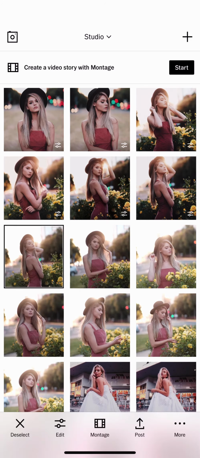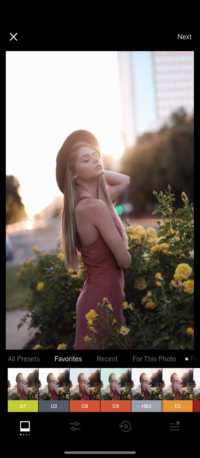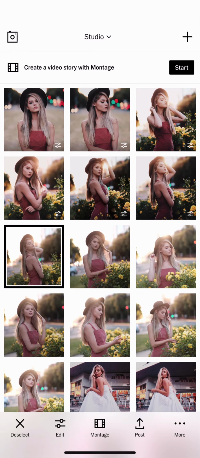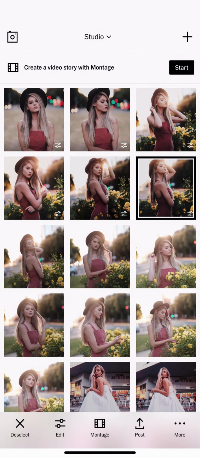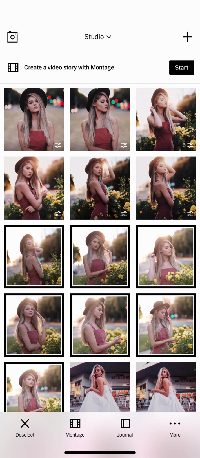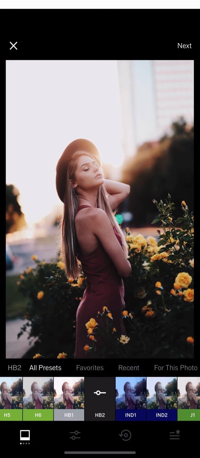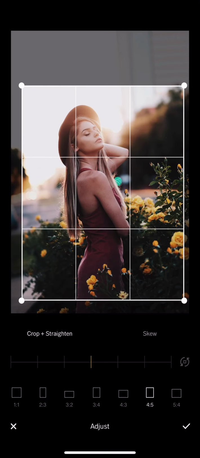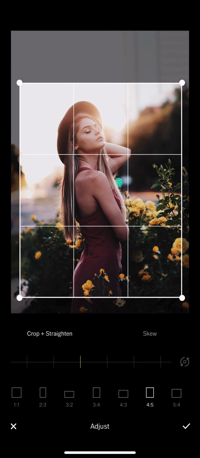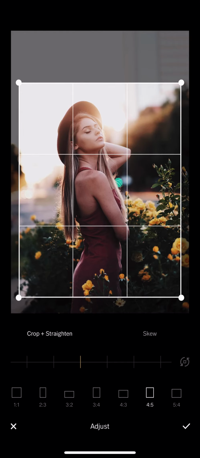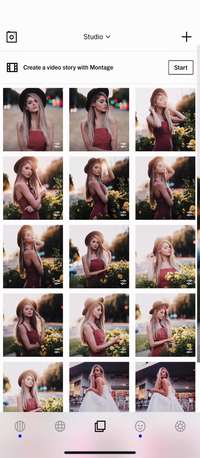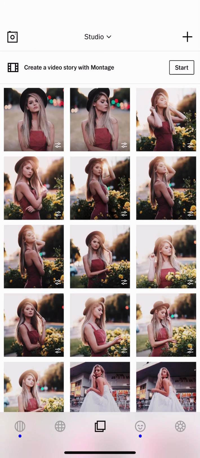Okay, so next one. Because these couple are similar, I'm just going to save time and paste the same edit. So you can see it's pretty quick, and for the next couple I'm going to do it very quickly because they have a similar style, and I can just edit them in a similar tone. So I can just worry about the composition. I don't have to worry about the tone a lot because they are in the same location.